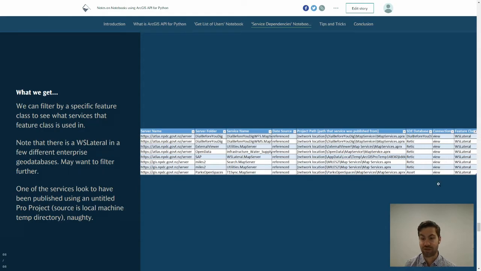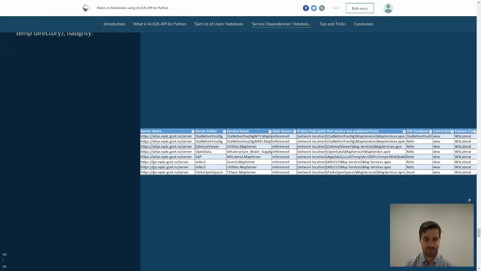So in this screenshot here, all I've done is filtered this by the feature class name, and we can see that if we're making any changes to this particular water supply lateral feature class, that it would potentially impact any one of these services. Very useful information when you're trying to go through change control as far as identifying dependencies and making sure you have backup plans or testing these once you've made your changes. We tend to republish our services whenever we change anything to do with schemas on them, so very useful to work that out.